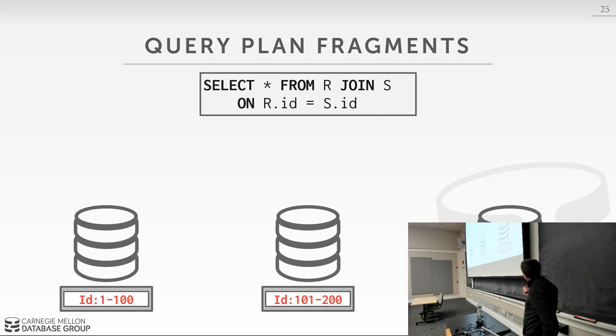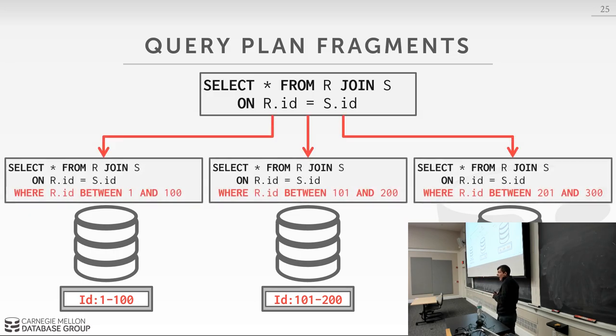So just to visualize what I actually mean, so say again, this is our join query we want to send out. We have three partitions. We could just send, again, we generate, turn the SQL into a physical relational plan, and then we just send out those query plan fragments for that relational plan to every single node who then just take it and execute it, just as if it was generated locally. But what MemSQL does is they actually will rewrite the SQL query to now target the data that's at each partition. So now we added a where clause to just say touch the data that each partition knows about. This node then gets that data, runs it through the SQL parser and the query optimizer, and generates a physical plan for itself, just on the data that it knows about.